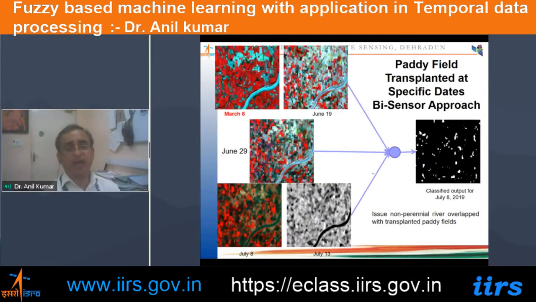So what we have done is, in the same constellation of 4 images, we have added a 5th image of 6th March, a predated image when the wheat was grown in that area. And now you can see that the dry canal has been easily removed the moment we add the 5th dated image. And again, now you have 3 images from Sentinel-2, 1 image from Landsat, and this image from Sentinel-1. So this is a multi-sensor approach, temporal data, and we can get the output.